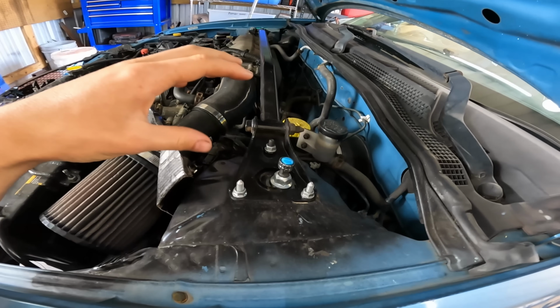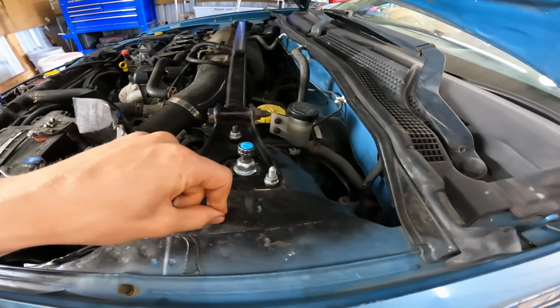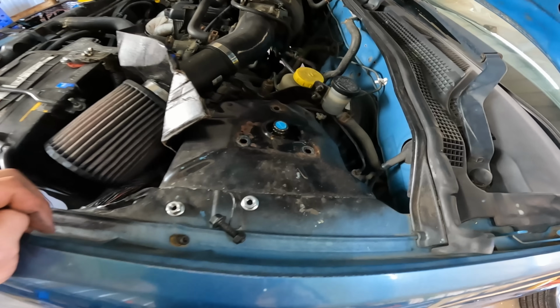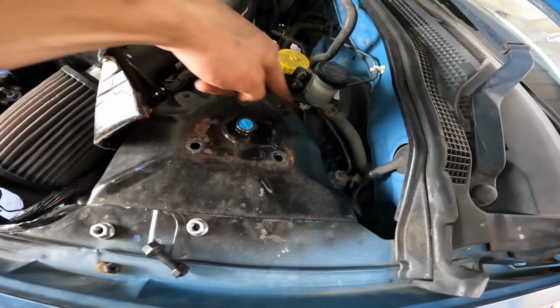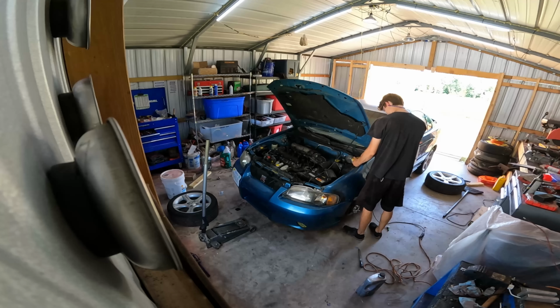So I did look at the rules for my autocross class, and it does specifically say that I can modify the top of the shock tower. So I'm gonna take that to the extreme here. I don't really have a plan here. I'm just gonna cut where it seems like it makes the most sense. Rip and tear until it is done.